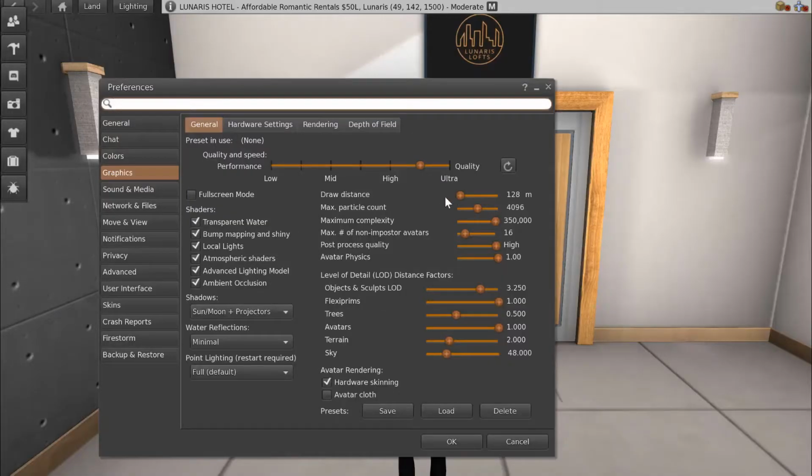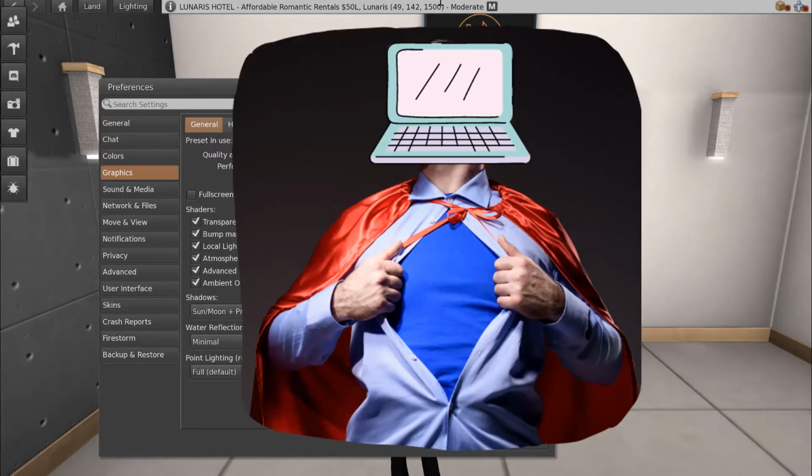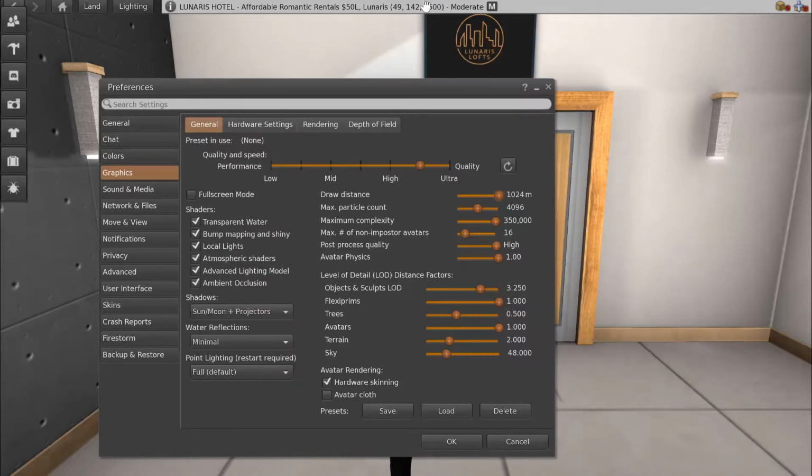All of my skyboxes are above 1,500 square meters. The reason that I've done this is so if somebody has their draw distance up to the maximum, which is 1024, they will not see any of my skyboxes. The lowest skybox here is the lobby, and I've got that set at 1,500. So even if you're standing on the road and you're maxed out because you have a super powerful Superman computer, you will not see my skyboxes for the hotel from the ground.